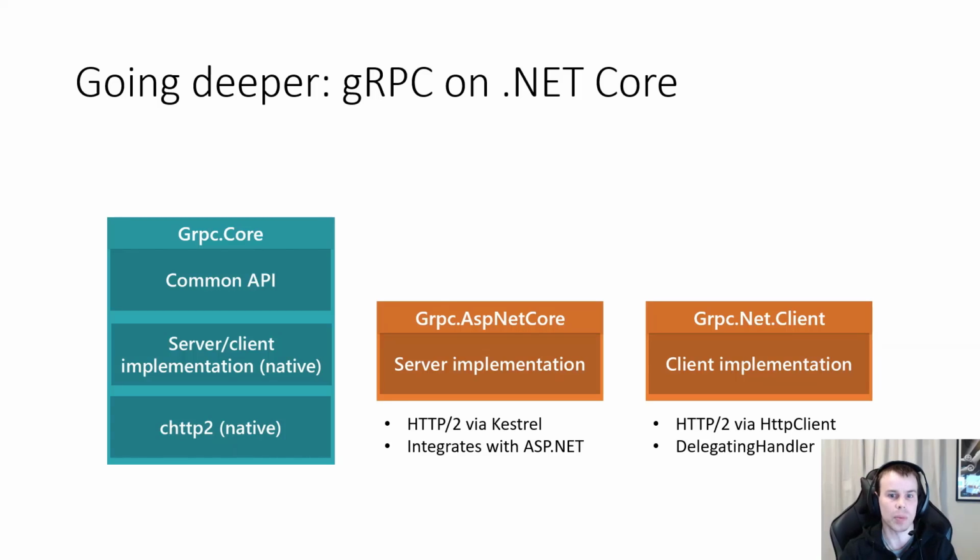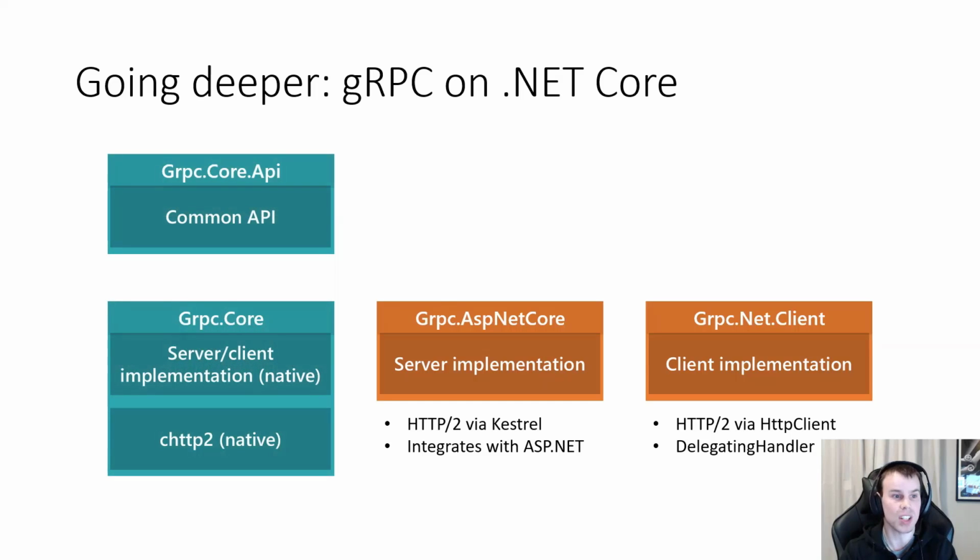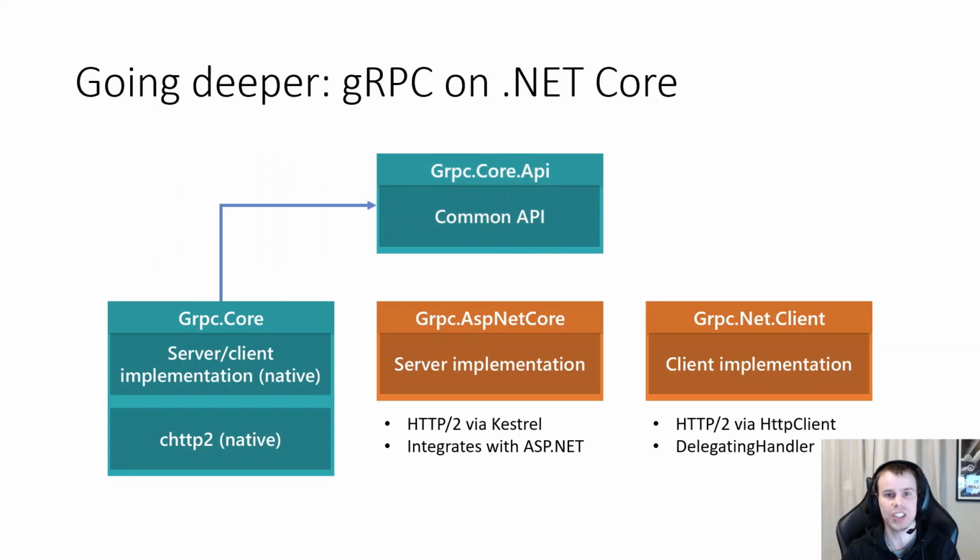So one of our goals with our new implementation is to maintain portability between gRPC Core and gRPC.NET, which are our new implementations. And the way we've done that is we've identified a common API and we've split it out from gRPC Core, and then we've made all the implementations use this common API. That common API is stuff like the request and response stream, a channel base type. All those concepts are shared between gRPC Core and our new implementation. And that means a gRPC service or a gRPC client looks exactly the same depending upon which implementation you're using, just underneath, behind the scenes, the way they're implemented is different.